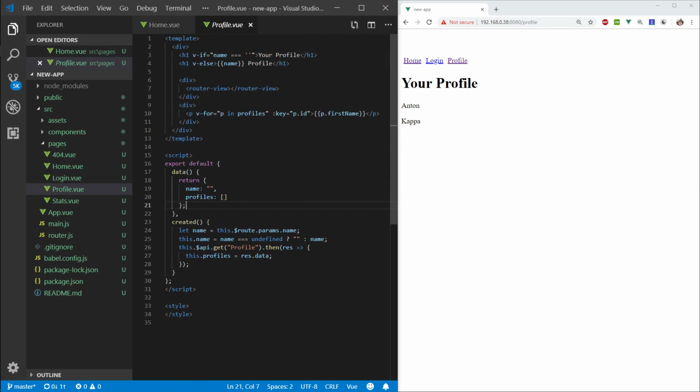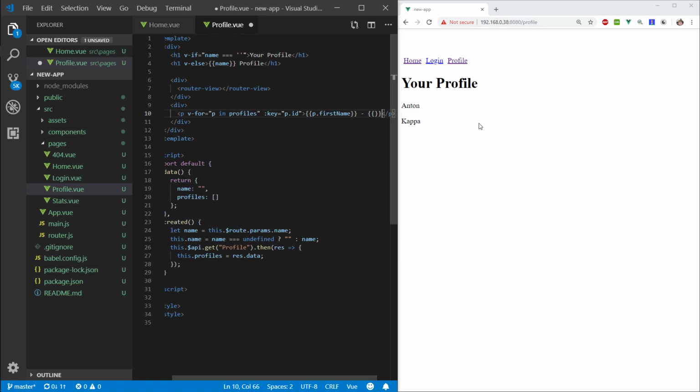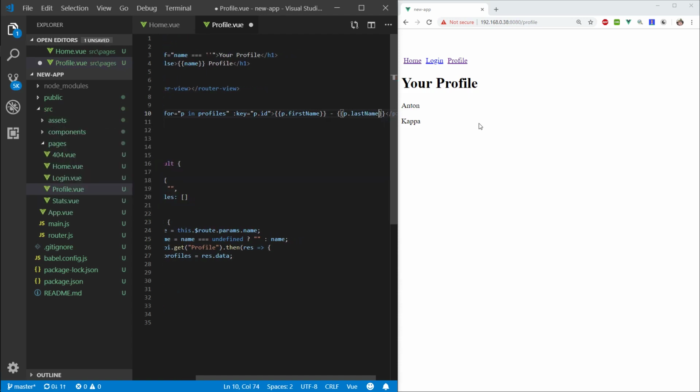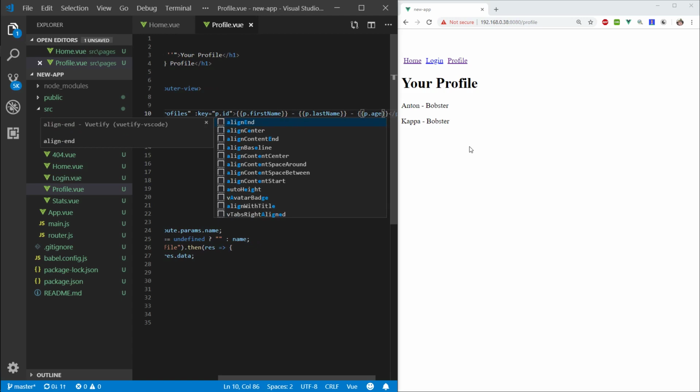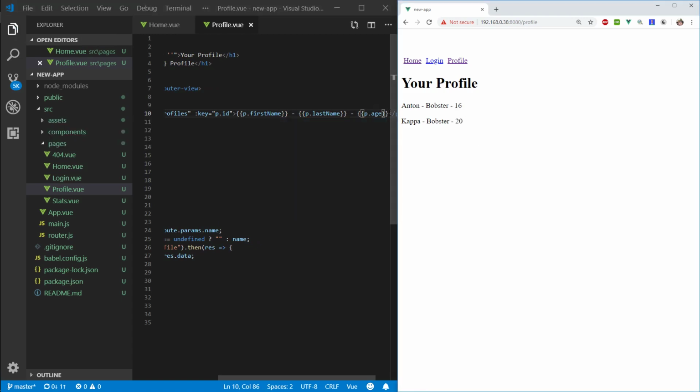I guess we can display something a little bit more. P dot last name and p dot age and p dot gender.